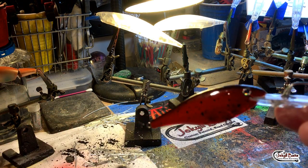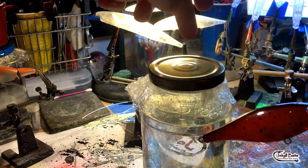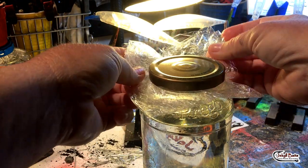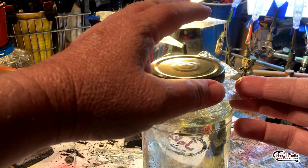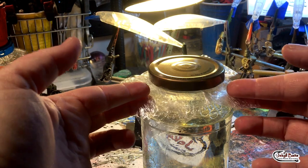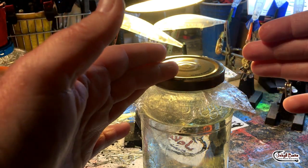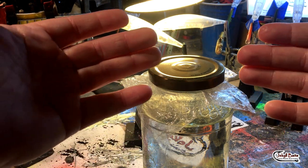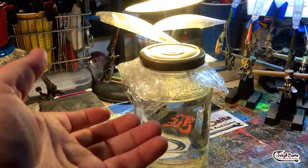Now we've got a clear coat — this is KBS that I've put into a glass jar. It's actually a clean jar from a Prego spaghetti sauce. I have plastic saran wrap separating the lid from the glass, because just like any epoxy it's going to fuse if you don't store it properly. You want to get it as airtight as possible and store it in a cool environment — not below 55 degrees, and it doesn't like to be above 95 degrees. Make sure you have a well-ventilated area within those temperatures.